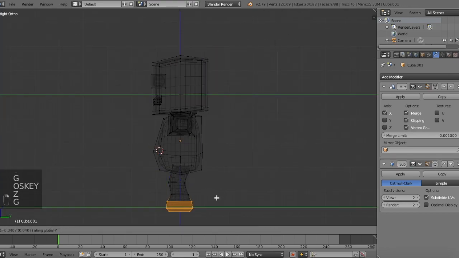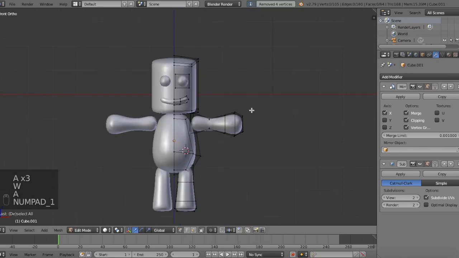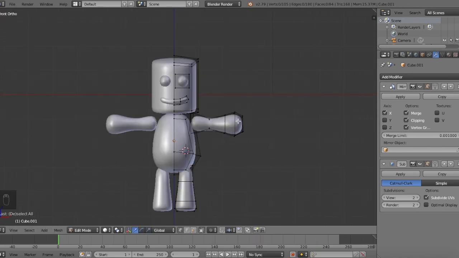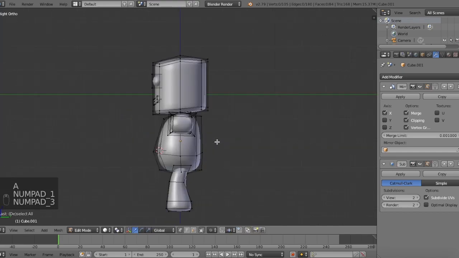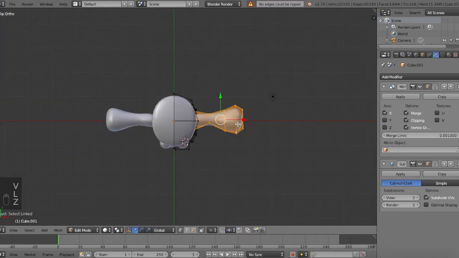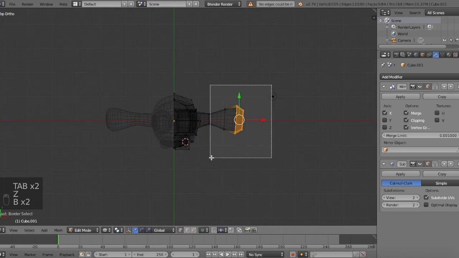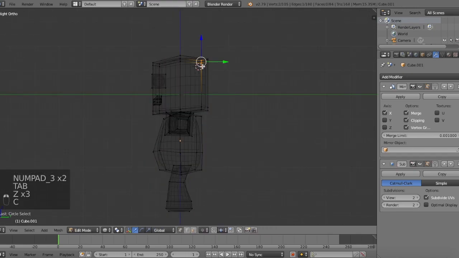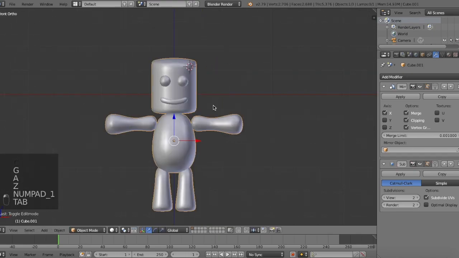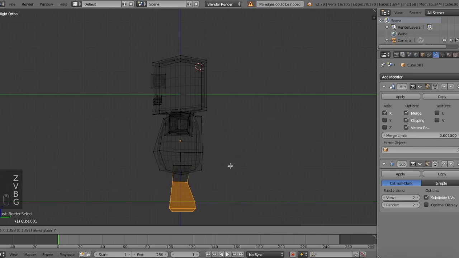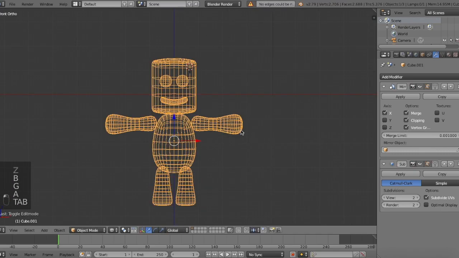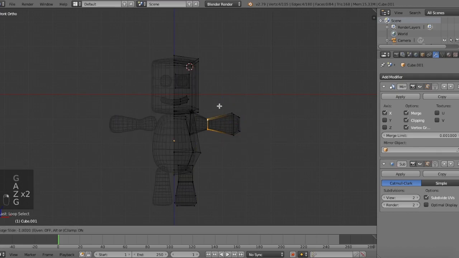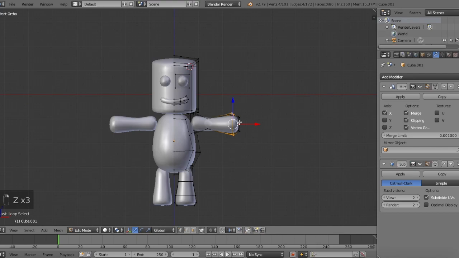Okay, let's enable smooth editing, and I think I should fix the legs a little. They looked a little strange, so I'm just editing and adding a few more definitions. I think the arms have a little too many edges, so I'm going to get rid of an edge, but let's work on adding some definition, straightening out the character. I'll adjust the arms a little, and yeah, I'll get rid of that edge.